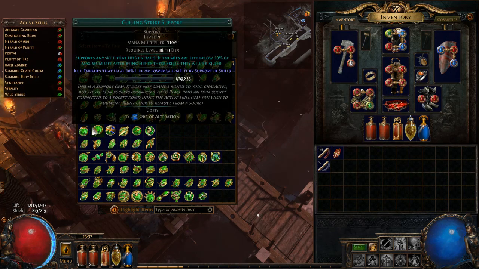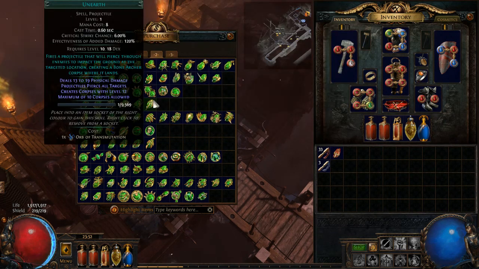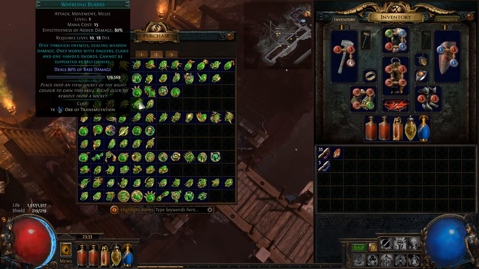It's calling strike. Increases attack speed. Unearthed. Huh. That's interesting. A first projectile that will pierce through enemies to impact the ground at the target location, creating a bone archer corpse where it lands. Third level is much more obnoxious than intended. That is actually kind of useful. Basically, it could set up corpse detonation. You basically throw a corpse at someone. I know you're firing a projectile that creates the corpse, but it's a funnier idea if you imagine you're just hucking a corpse at someone and detonating it.